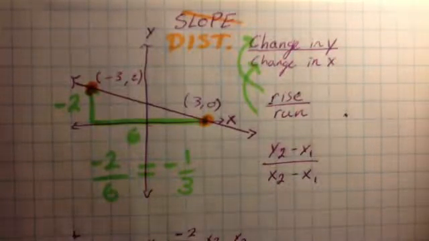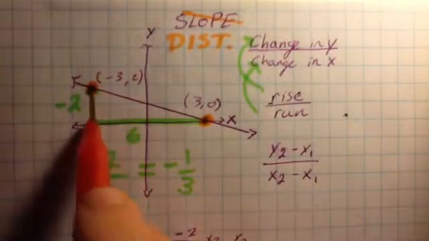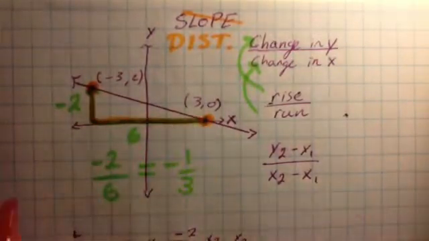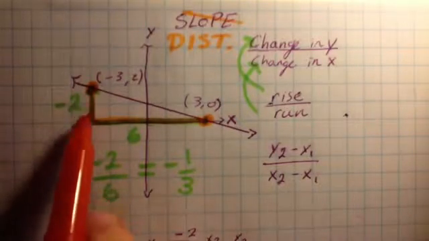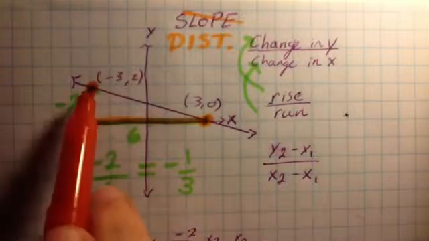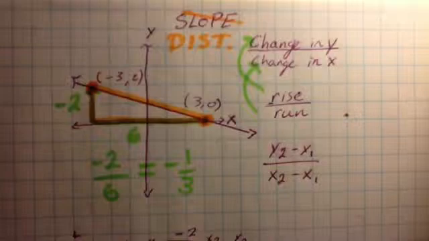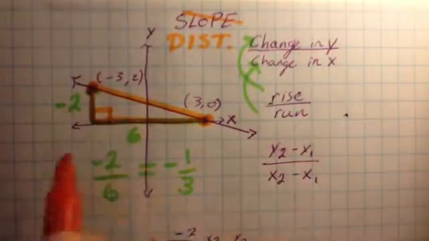The easiest way to do that is to start the same way we start with slope, right? We draw this triangle here, our rise and our run, okay? And we figure out what our rise is, in this case -2, and our run 6. And the reason we do this is because when we draw this kind of triangle right here, okay, this is a very special kind of triangle. This is a right triangle, okay?